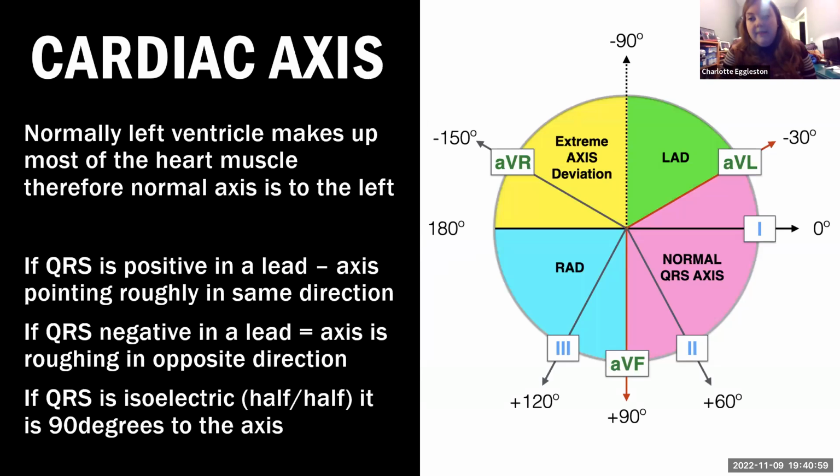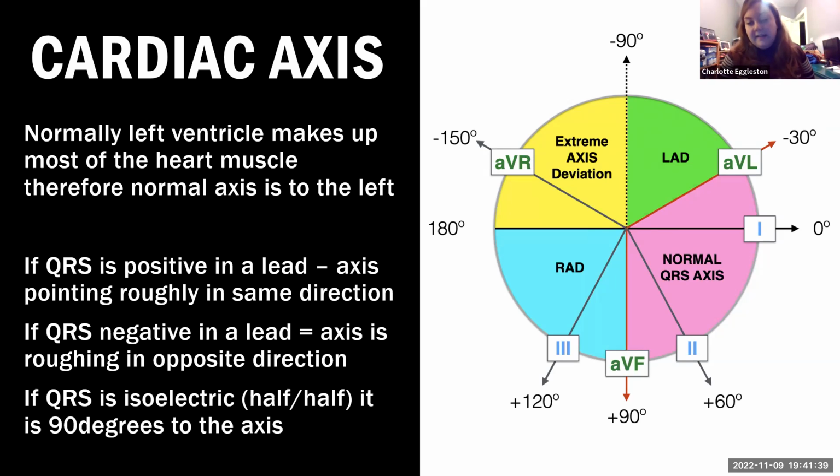So we've done name and date, calibration, rate, rhythm, and now we're on to axis. This is where it comes into importance what the chest leads and the limb leads look at. The heart, because we've got the biggest muscle bulk on the left ventricle, tends to point towards the left foot, which is lead 2. If you've got extra muscle bulk on the left, a left ventricular hypertrophy, you'll get a left axis deviation, and your most positive lead, so we're looking for the biggest spike here, would probably be in lead 1, which is the one that comes in at 90 degrees on your left.